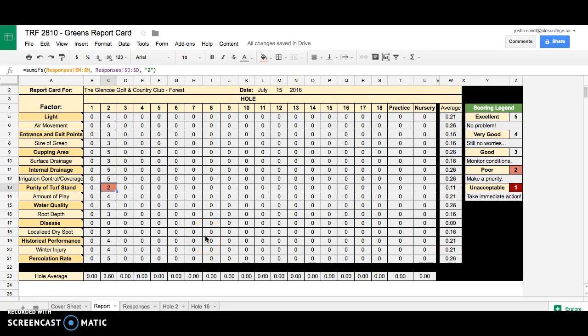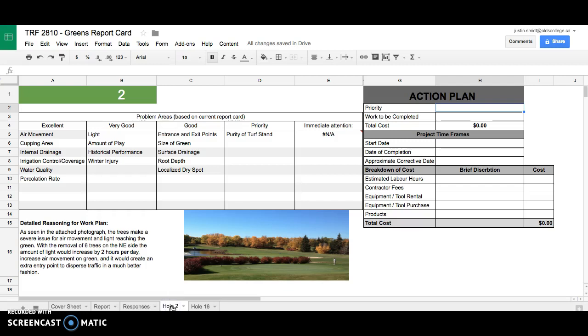So the next thing I'll show you is a quick preview of the hole-by-hole analysis. So if we click down here on hole 2, it brings us to a new sheet. And that'll come up with, when we submitted our analysis on each factor through the form, it automatically pulled each one and sorted them into their scores. So we have every factor that came up excellent is here, very good, good, and what needs to be a priority and immediate action. So that's a pretty good reference. We can look and have a good idea of what needs attention.